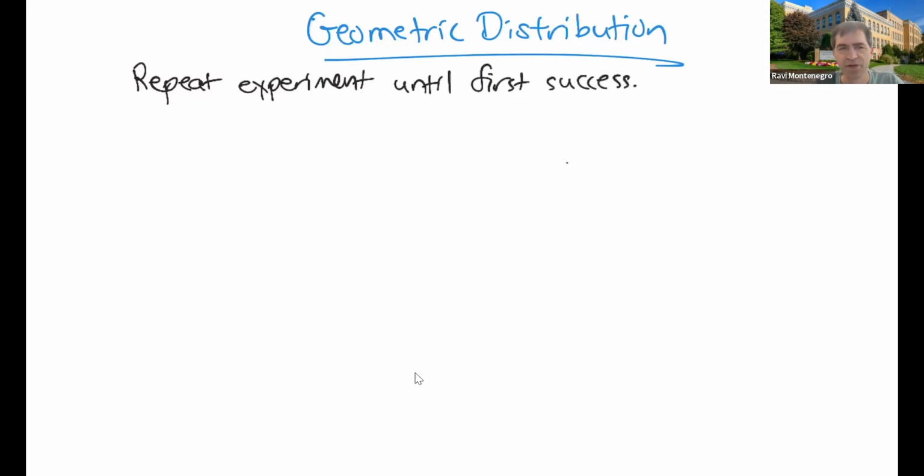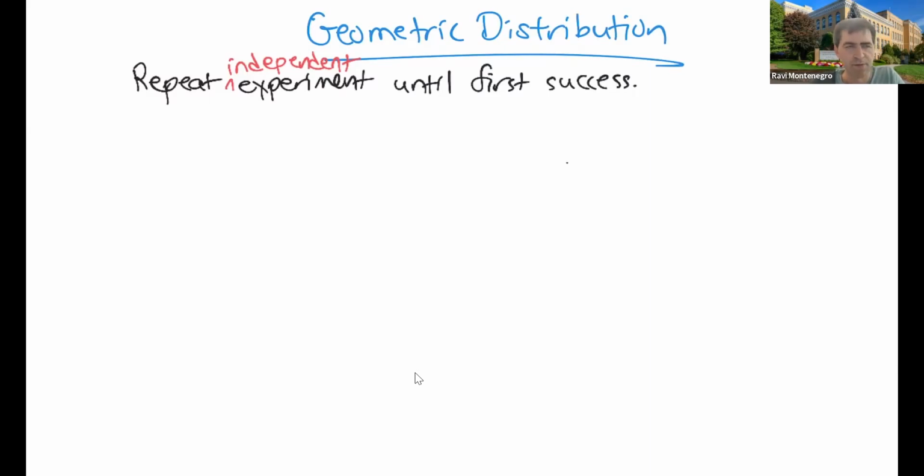And anytime I use the phrase experiment here, it means independent. Anytime we use the phrase experiment in this class, it will be independent. So I won't usually even bother to say it. But I'm mentioning it here because if you go and look at the examples in the book, they'll make a point of saying they're independent. So I keep on doing the same procedure over and over again until I succeed. So if at first you don't succeed, try again.